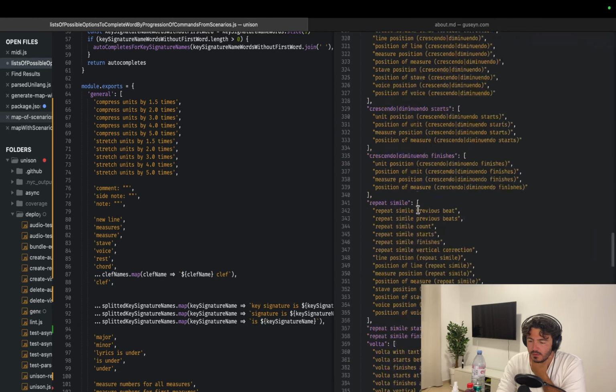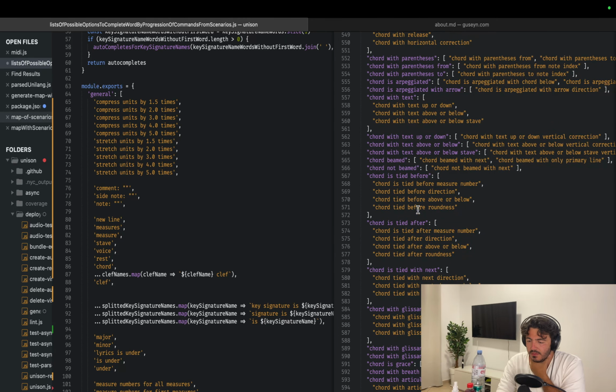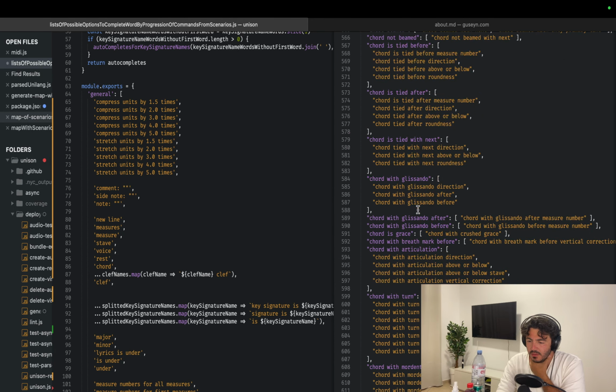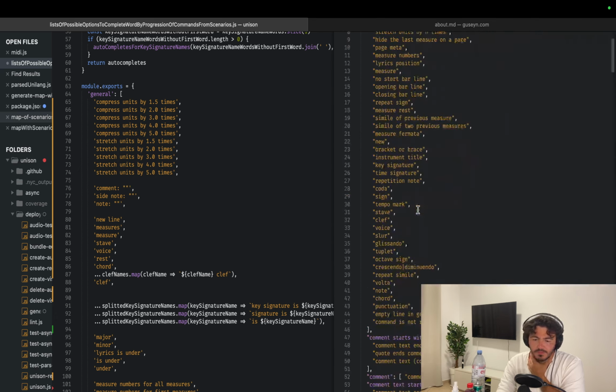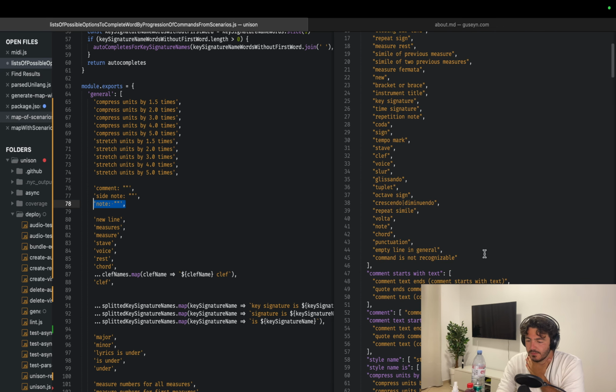Yeah, there are a lot of stuff here, but I mean, there are a lot of scopes, obviously, but okay. All right, so comment, side note. So let's start even here. Do we really need this thing here? I don't know.